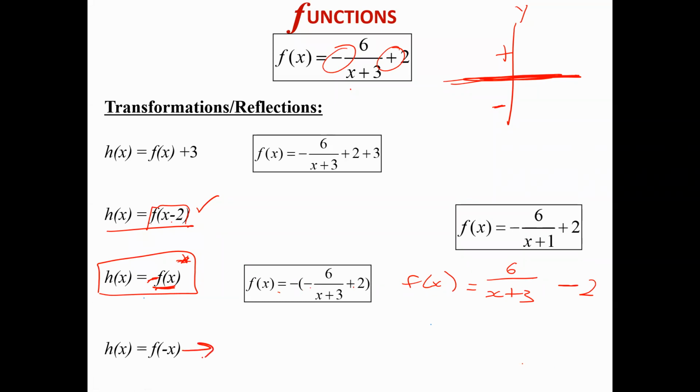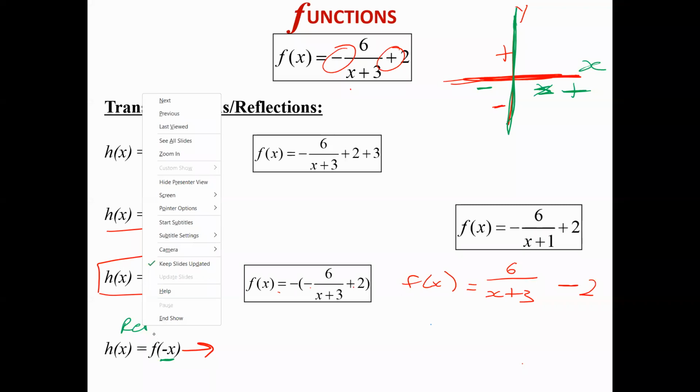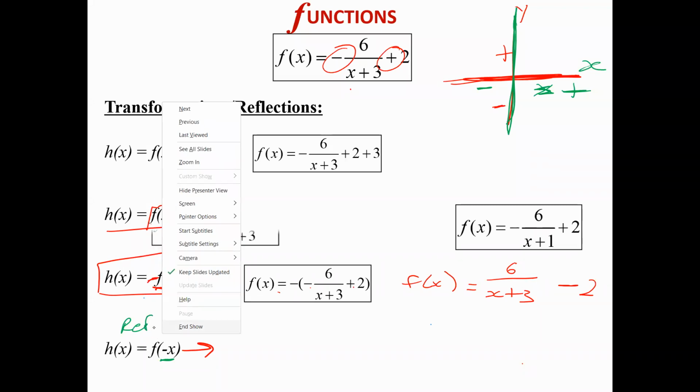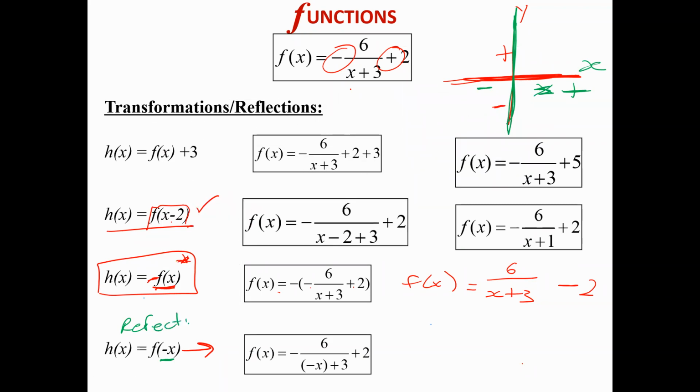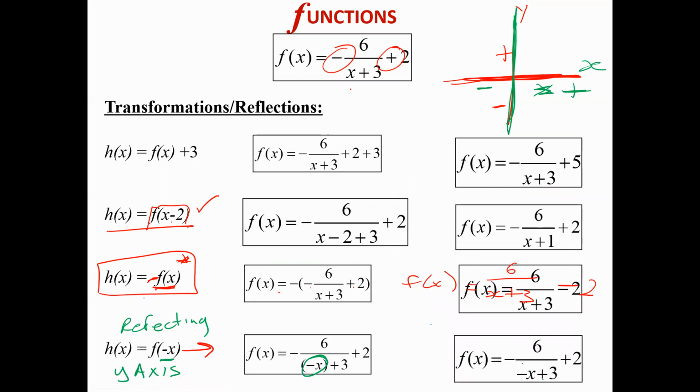So the next one, the last one there, what reflection is that now? Across the y-axis, so yes, we are making x change its sign. So if we look at the x-axis, which I have in green coming up, so now we are reflecting on the y-axis. That's the word we're looking for. We are reflecting here. Okay. Reflecting on the y-axis. And if we reflect on the y-axis, what we're doing is changing the x only to negative. And then we can simplify that. And that will produce an equation for us called minus x plus 3. So that is your reflection on the y-axis.